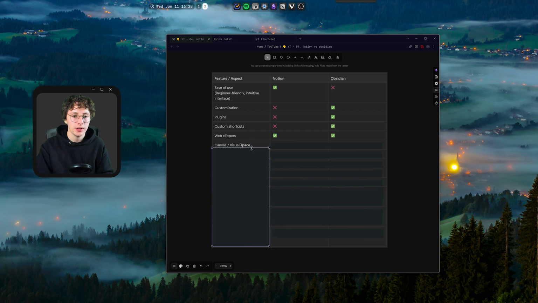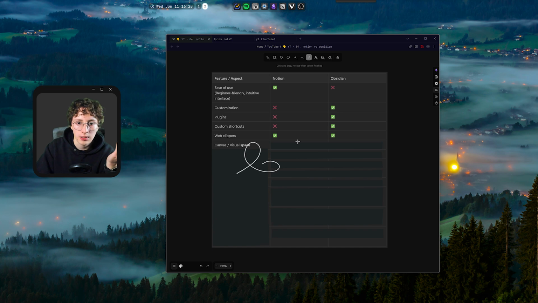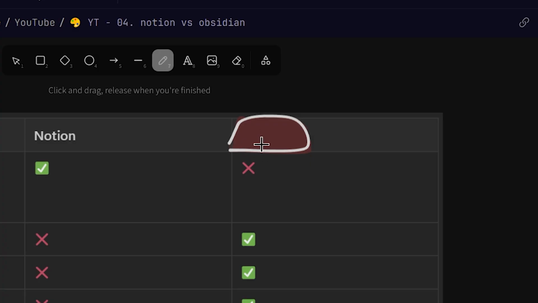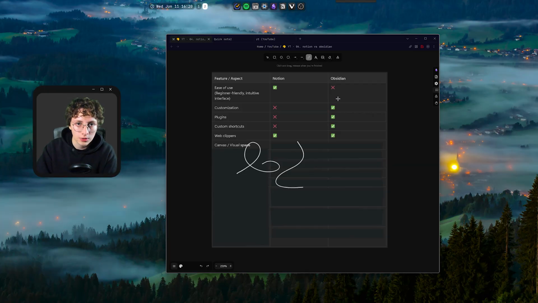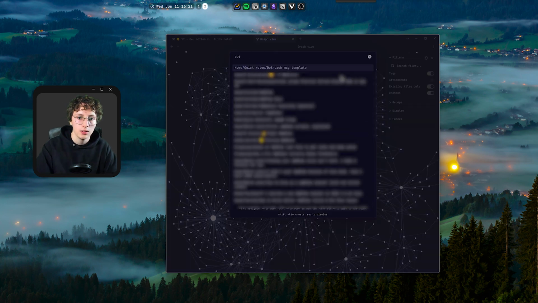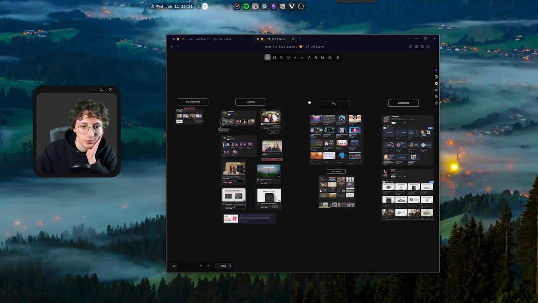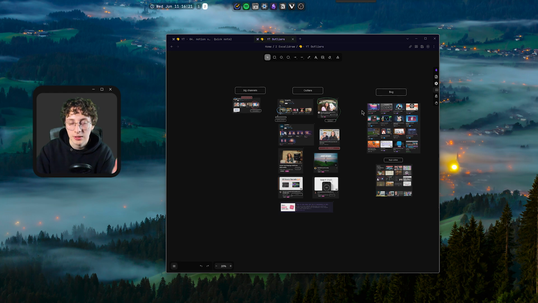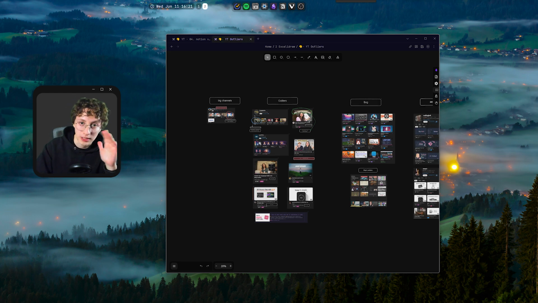And if you're trying to learn things and take notes in a more visual way, in Obsidian you can create a canvas, which is really good to draw things like I have right here. I can just grab the pen and start drawing whatever I want. Oh, I didn't know you could do that. And you can also link notes like I've explained before, and I'm currently using this to save thumbnails from YouTube videos. So if I go here, I have some of the thumbnails that I've saved just to get inspiration from. Of course, I'm not gonna steal them.